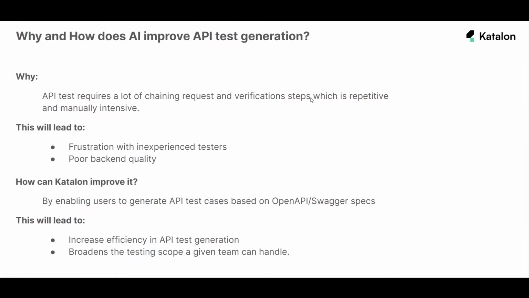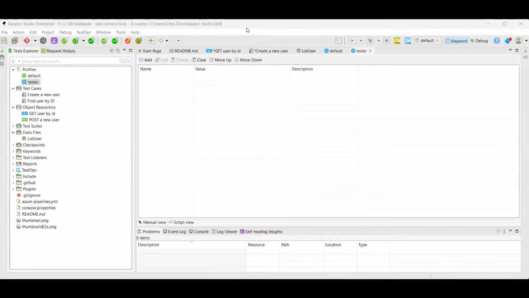Now, with that being said, let's actually go into Katalon Studio and continue the API portion. Now that we talked about API's AI capability, we can start going into regression test suites, listeners, controllers, etc. So first things first is custom keywords, right?